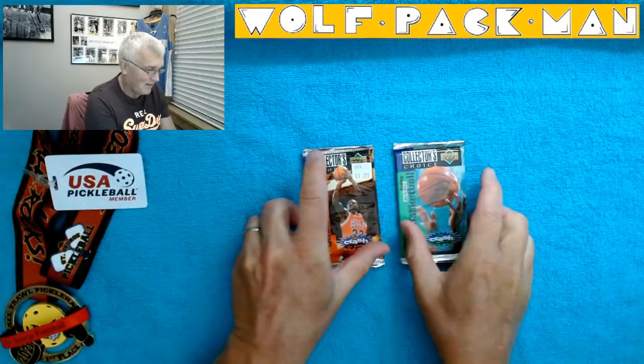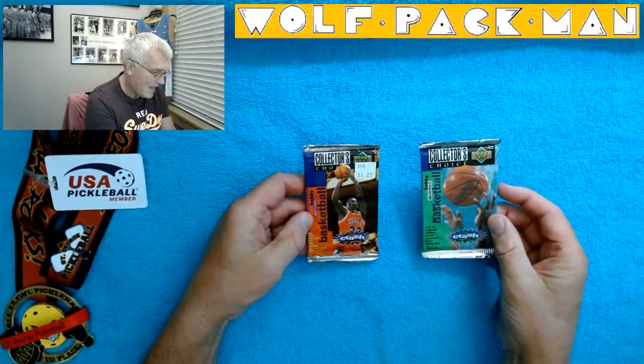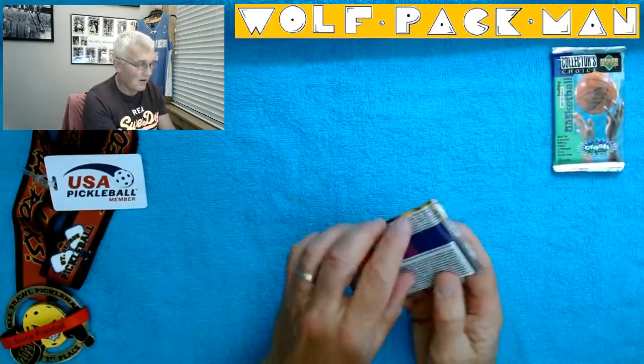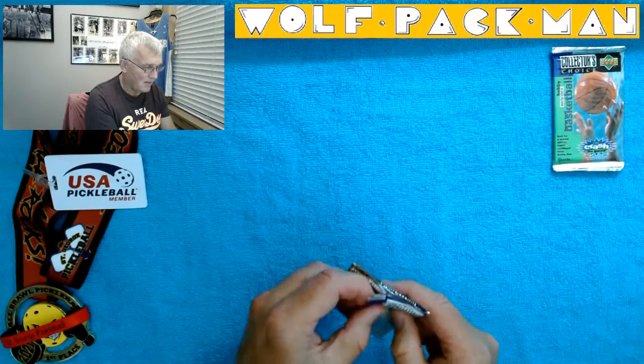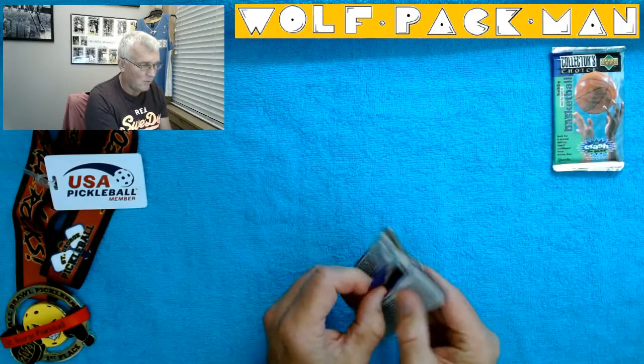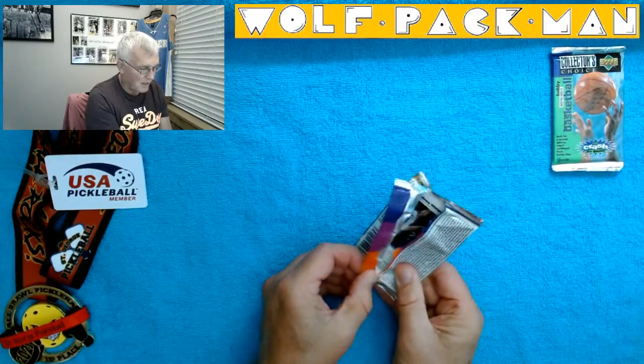They have so many variations of Hall of Famer cards — Michael Jordan, Shaq, Barkley, Robinson, you name it. They got all the Hall of Famers from the 90s. There's 32 rookies as well, including Rasheed Wallace, Jerry Stackhouse, and that Kevin Garnett rookie card. That's got to be the chase card for us today, although I love getting the Jordans and all the Hall of Famers. Collector's Choice was the lower-end, more affordable product for the collector.